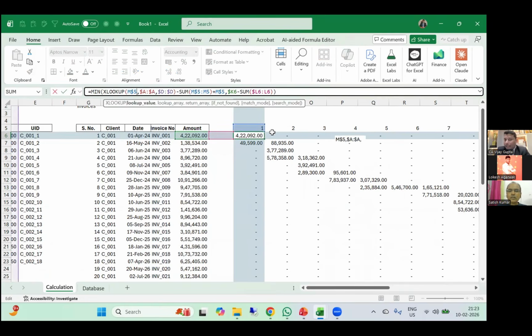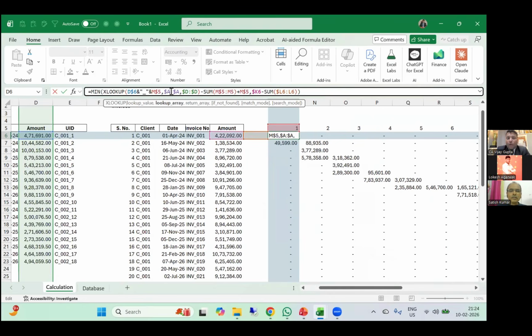So instead of writing this formula, let's use this way. I'm freezing the column here, and just like we created a unique ID here, we will create this unique ID, and instead of looking into a column, we will check in the A column.